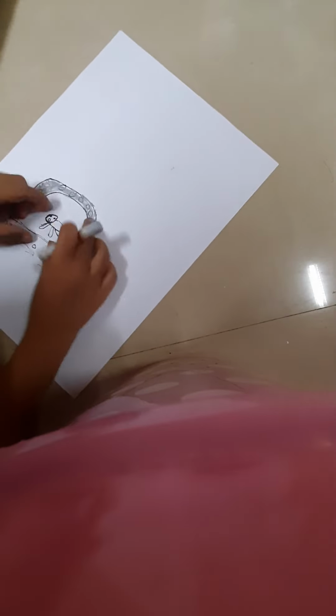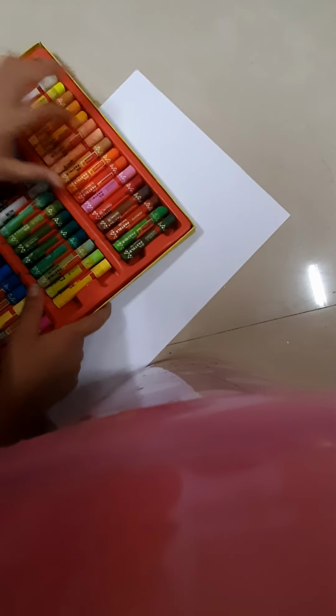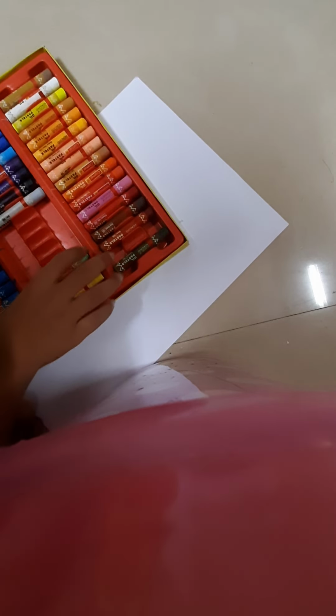So now what about the inside? I'm going to color the inside in. It's all going to be grass inside. So I'm using lots of shades of green, but you can only use one shade. I'm using a leaf green, and another one is Persian green. Another one is dark green. Another one is deep green. And this is olive green. And this is emerald green and gray green, okay? How many shades do I have? Oh, I forgot one more. And that is sap green, okay? I have this much. So first I'm going to apply each of them.